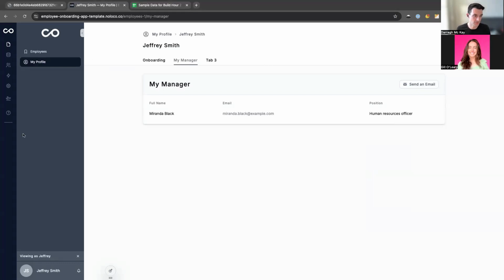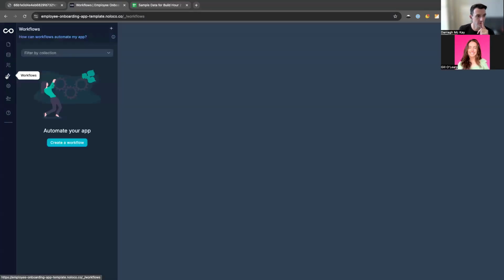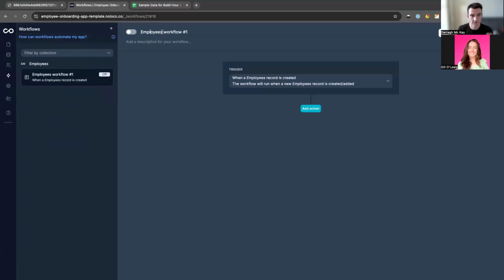But what you can also do is jump over to our workflows. And I really like this one. Okay, so if I go to our workflows, I'm going to create an on-demand workflow for the employee. And I'm going to say, send Slack message. And this is going to be on demand. What this means is this workflow can be triggered by one of our action buttons, just like I showed you just there.